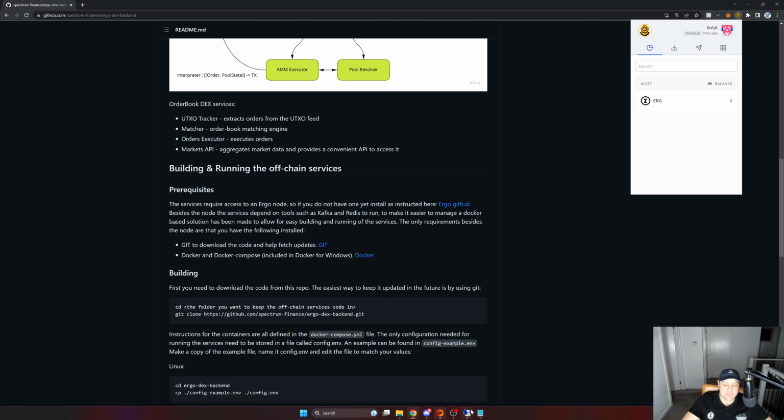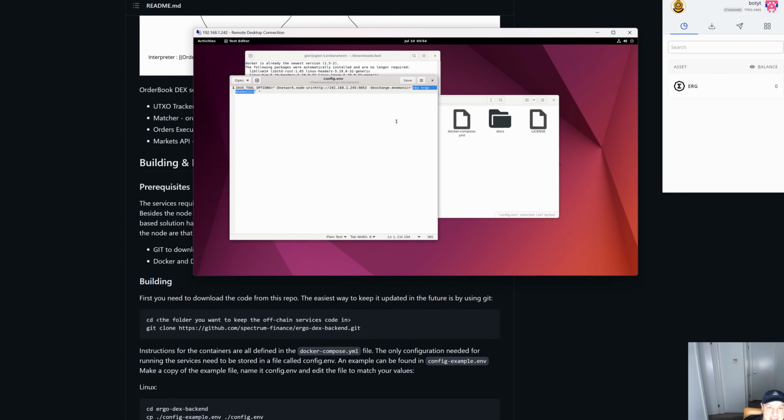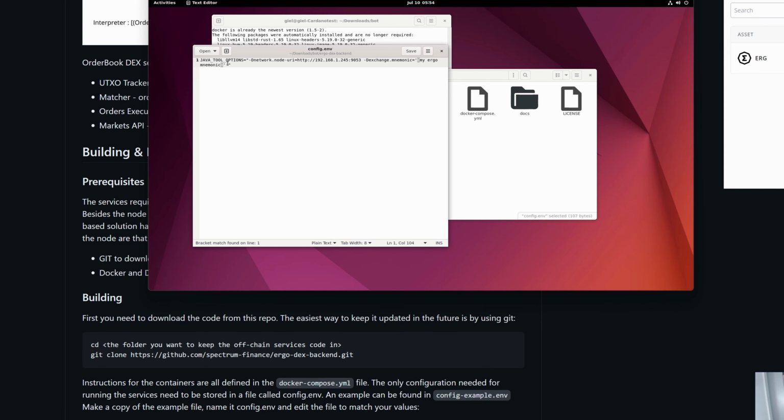But while I'm busy here, let me go back and paste this mnemonic phrase back into my configuration file here. So I'm just going to paste it in. And important here, you can see there's little curly brackets here, just the one. So it needs to be within that. So I'm just going to paste it in there. And here you can see, I'm just going to make sure there's no spaces. So that looks good. And then the rest of it is exactly the mnemonic phrase here. And then what I'm going to do is Control S just to save it. There was a little star indicated on top of that. That just means that you've made changes and you haven't saved just yet.